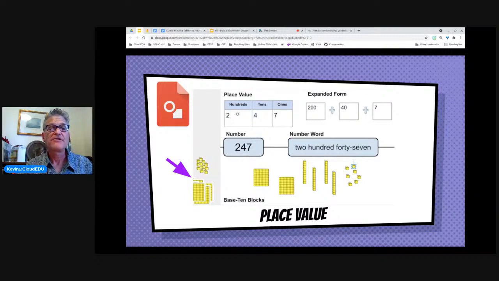We've got place value. So we're typing 247 for 247. I might give the students this number, or I might let the students select whatever number they want. They're typing it out in expanded form. They're using the number word, and then they're taking these base 10 blocks and 1 blocks, and they're dragging them off the margins. Remember, you can store images off the edge of the page or off the edge of the canvas, which is what we call that thing in slides and drawings. We can have these sitting on the side and then kids can drag them over and place them here so they're using the base 10 blocks. So we have a lot of things happening with place value here on one simple slide or drawing.